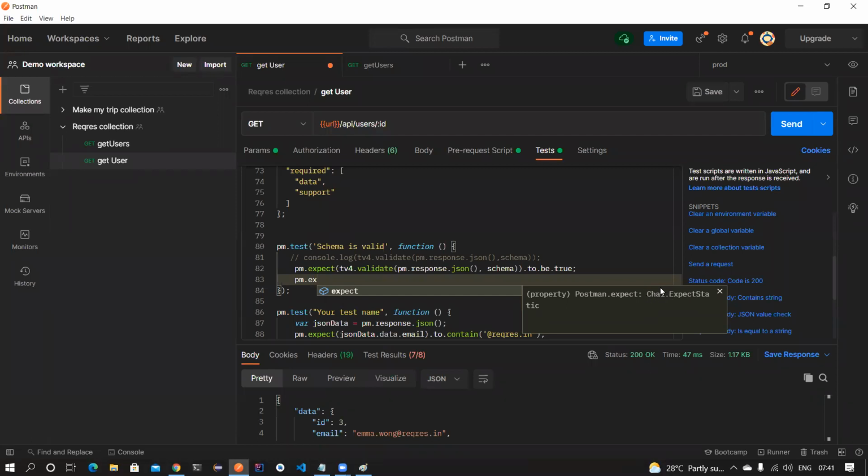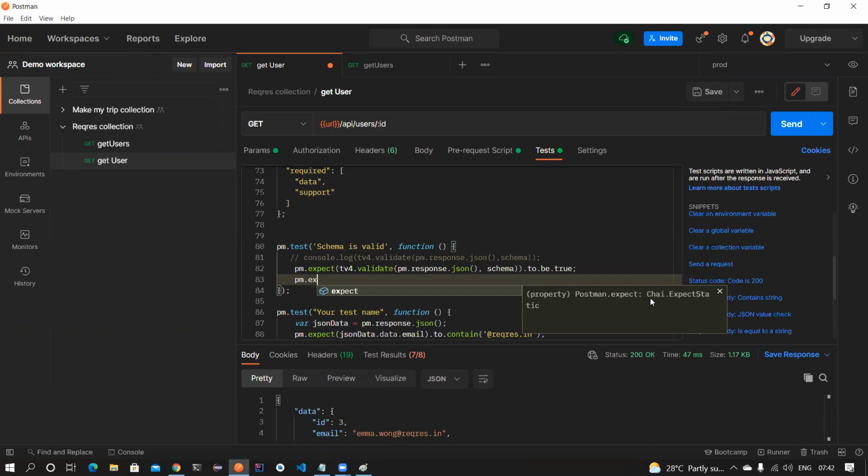These suggestions actually tell you where it is coming from. Based on my experience, I know these are all the assertions that are available. If you are someone from a JavaScript background, then from the name itself you can understand this is from chai assertions. Since we are all from Java, if you see assert equals, then you normally tell this is from JUnit or TestNG. You can directly tell, right? That's based on your experience.